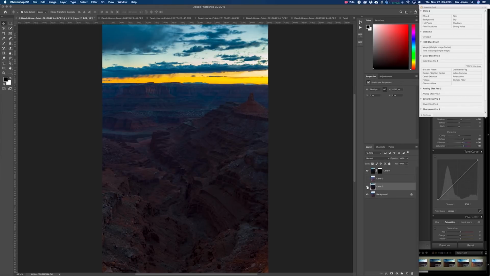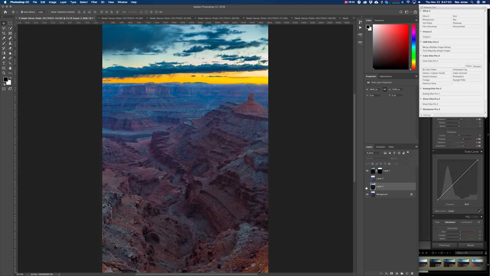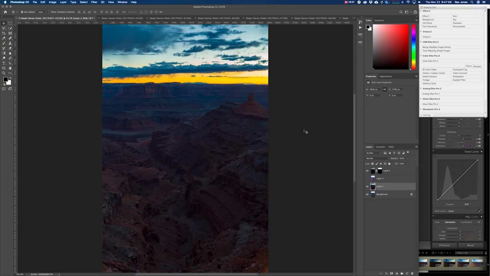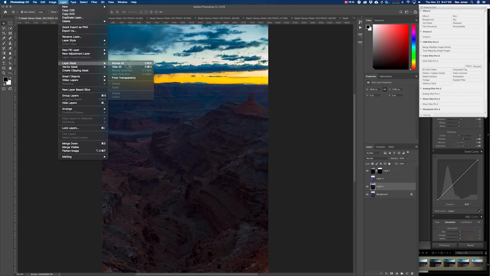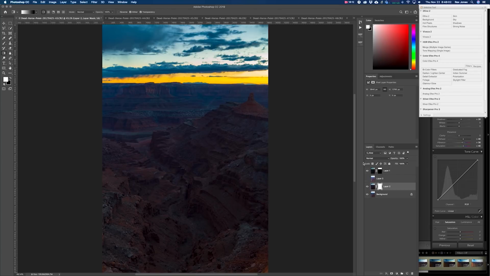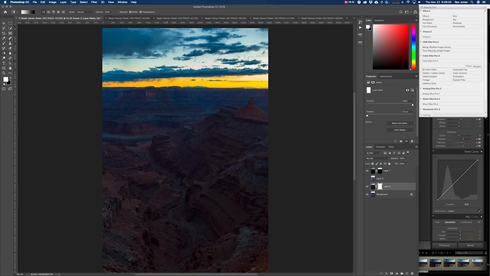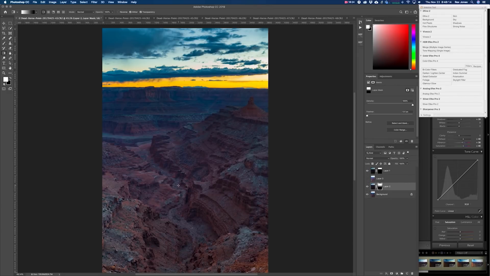If we turn on our second darker exposure, you can see that it looks a lot better. It's essentially this exposure, but now we have much more detail in our highlights. However, our landscape foreground element is still too dark because we ultimately wanted to see this. So what I'm going to do is turn on this layer. I'm going to go to Layer, Mask, Reveal All, and then I'm going to hit G for my gradient tool. And on the layer mask, white being my starting point and black being my ending point, I'm going to reveal the second darker layer just like this.